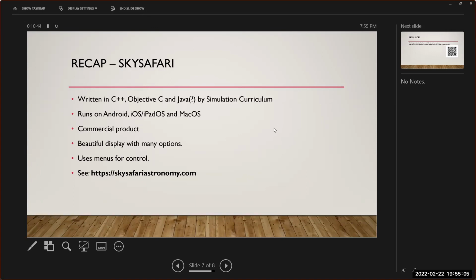But the display is beautiful in Sky Safari. I really am surprised that they got it that beautiful on Android too, because the Apple GUI display is known hardware. The Android isn't known hardware. So I think it's OpenGL, and I think it really worked out beautifully for them. They have menus to control the program, if you remember, but they were down at the bottom of the screen. They weren't located the same way that the desktop products are.